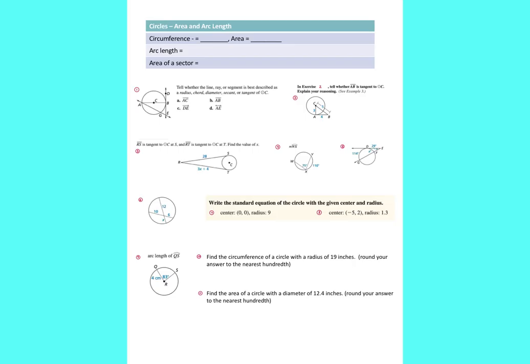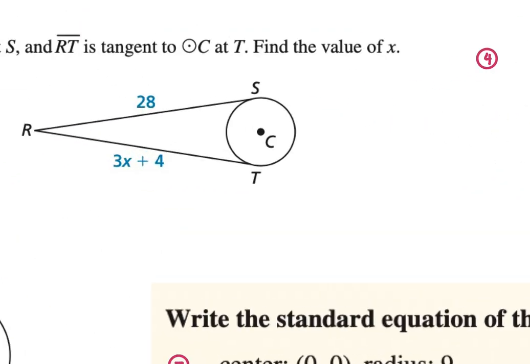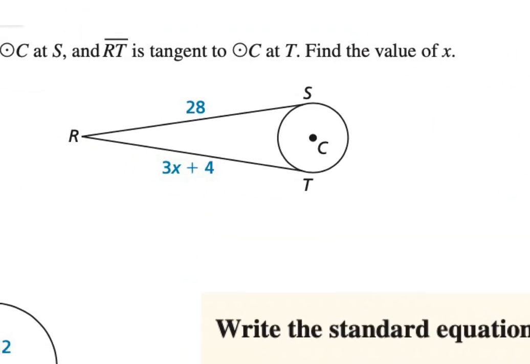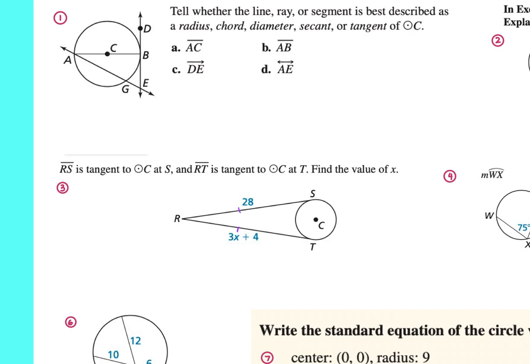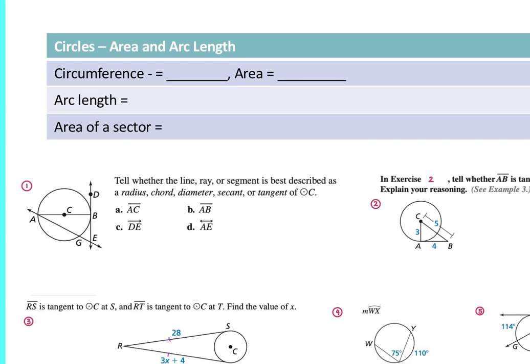The only thing on this practice, which is on your final, that was not in that section, is that ice cream cone shaped one. Remember with two tangents, when you're trying to figure out the segment, what's true about those two tangent segments? They're equal to each other. So that ice cream cone shape is the only thing that we didn't already cover that's on this. And then we just did this with the cookie, right?